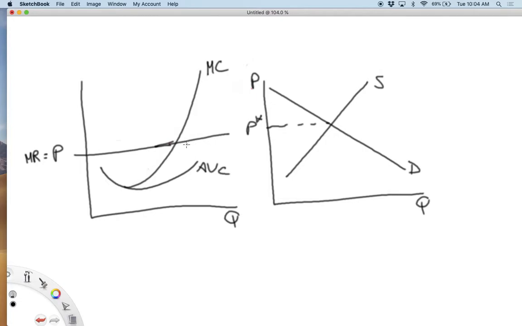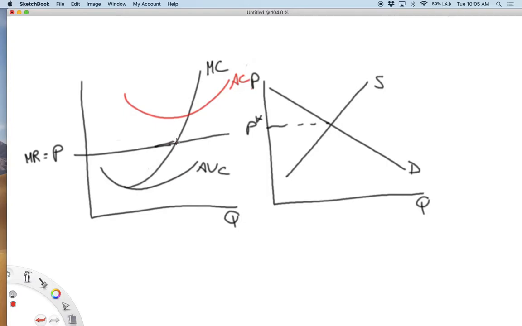supply curve of the firm in the short run. Okay, all right, and what we're going to say is suppose that the average cost curve is over here. So in this case, you're losing money, okay? But you're staying in business in the short run because price is greater than average variable cost. Eventually, what's going to happen in the long run? In the long run, you're going to exit, right?